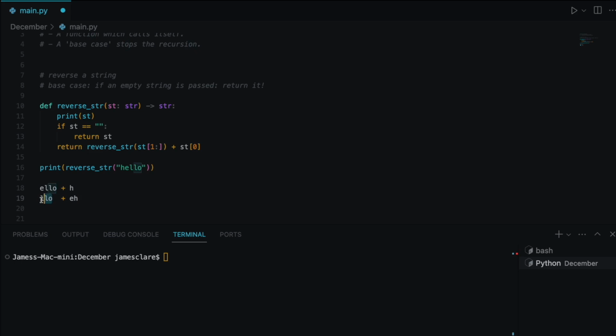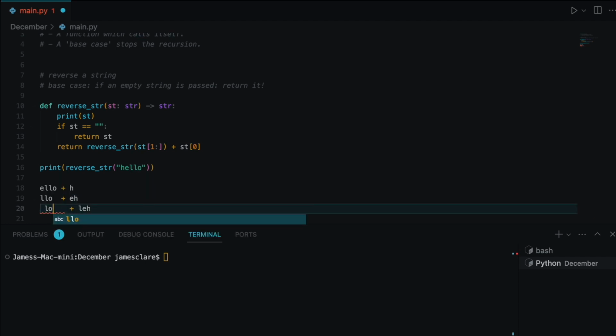And of course the llo, that's our recursive call, one more time. So I'll do a plus here. And let's imagine this llo now going back in. So st of 0 for this is going to be l, and that's going to join our e. So l, e, h, leaving the l and the o on this side here. Get these back in line for us.